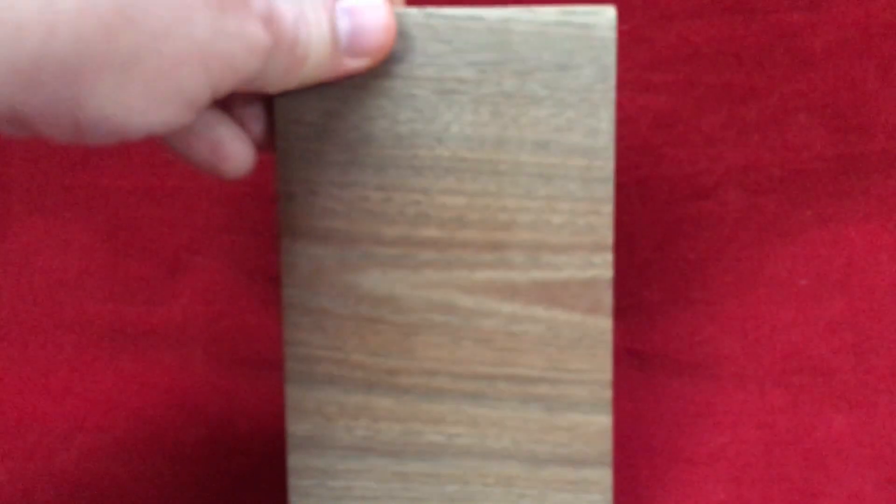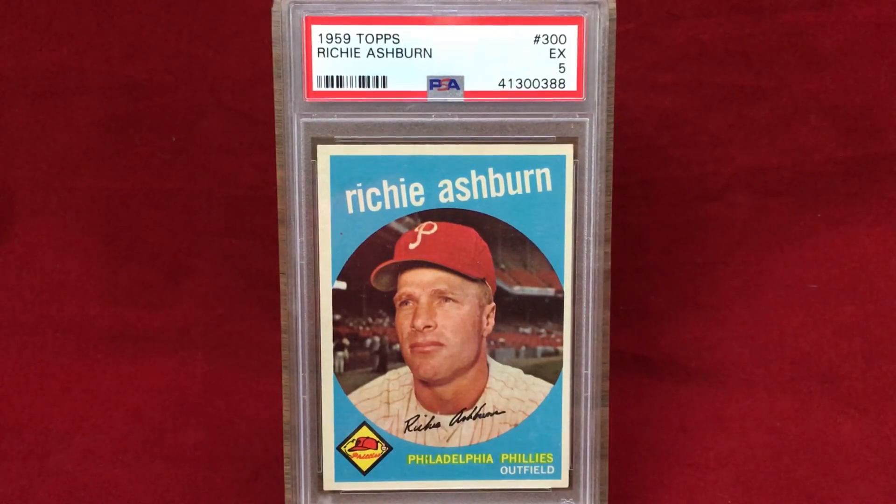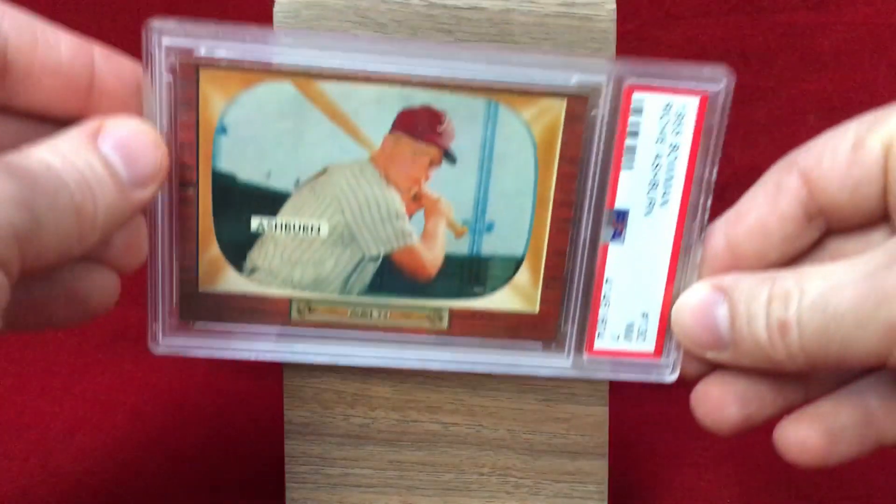Now on to the mail, purchase-wise — these are going to be some vintage Hall of Fame Phillies. The first one is a 1959 Topps Richie Ashburn PSA 5. The card looks really sharp overall — nice color, focus, corners, and edges all look pretty solid. It definitely displays well. Centering is far from perfect, but the '59 Topps have so much going on with the photograph in the circle, the logo, the team name in color, and the slanted player name that you can get away with a little off-centering. That was super cheap — I think it was like $12 plus shipping.